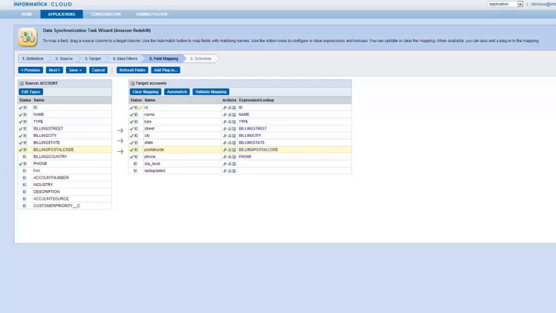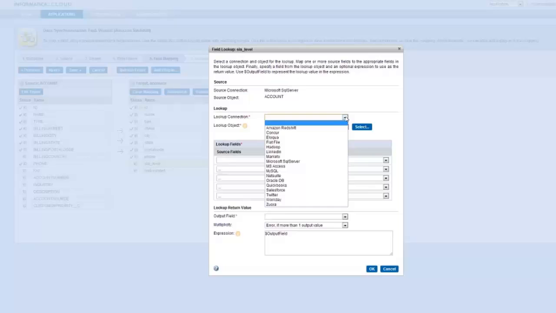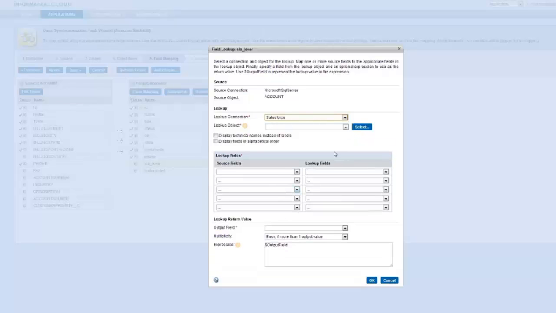Okay, if you remember from the slide that I showed you earlier, one of the things that we want to do is enrich this data with some additional information from our CRM system, which is Salesforce. So here I'm going to do a lookup into Salesforce to get that information. Once again, I have access to all the connectors that you saw on that page where I showed you all our connectors. And here I choose Salesforce, and I've already configured my information for Salesforce.